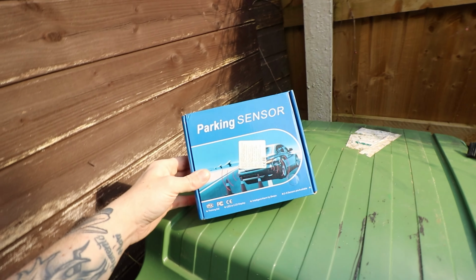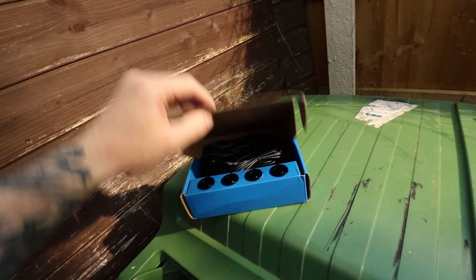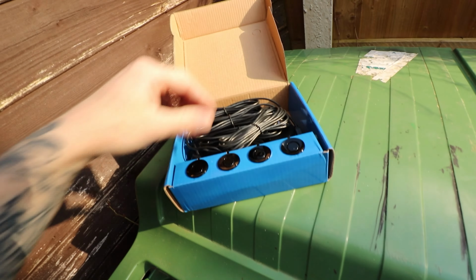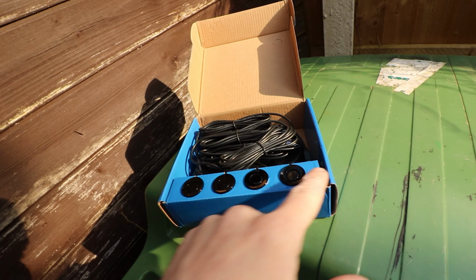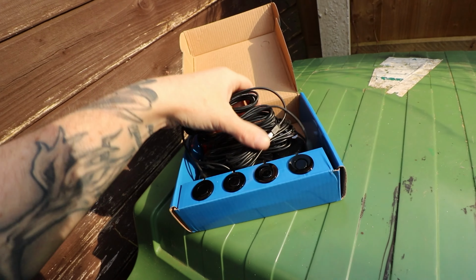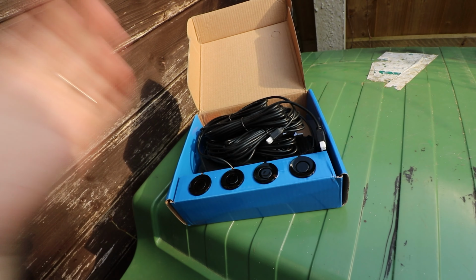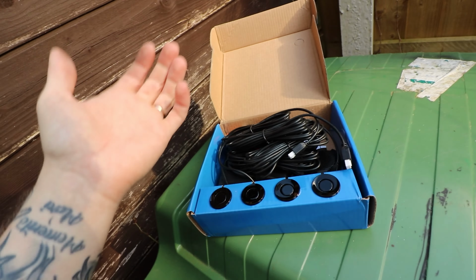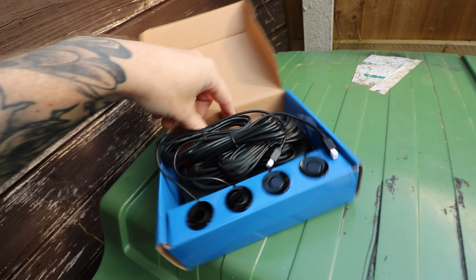These are the parking sensors from Euro Car Parts, I believe, when I bought them. I bought like 3 sets ages ago, done them on my mum's Volvo, and they kind of look a bit like this, so they're a bit weird looking, but I'm going to try them, see how I get on with them. If they're crap, if they just don't seem to work, then the holes will be there on the bumper, and the wires are routed in and stuff, the infrastructure, so I can just swap this out for a better, more expensive set.